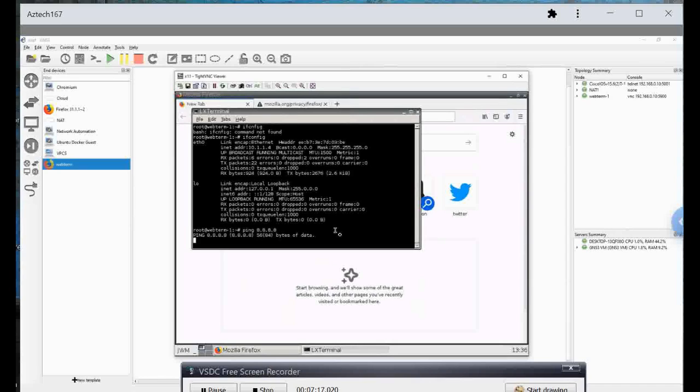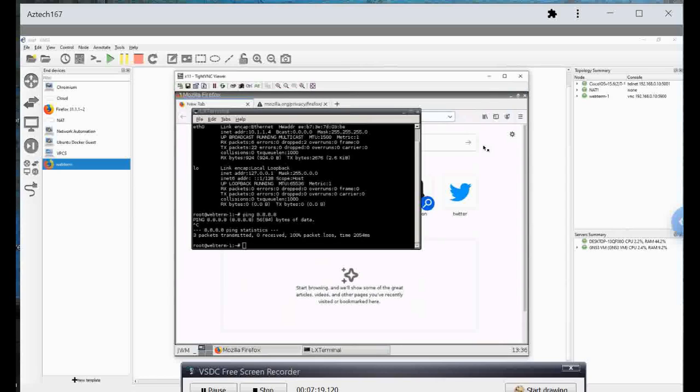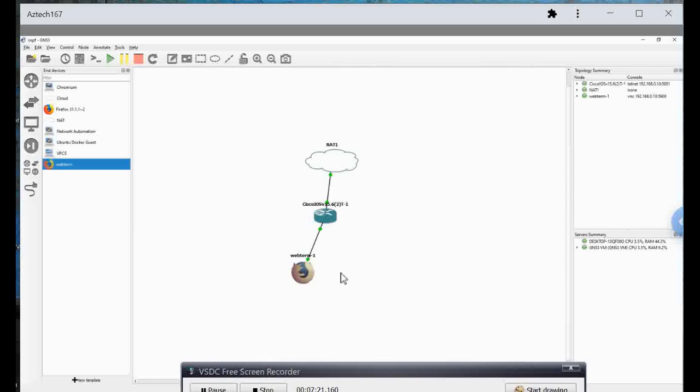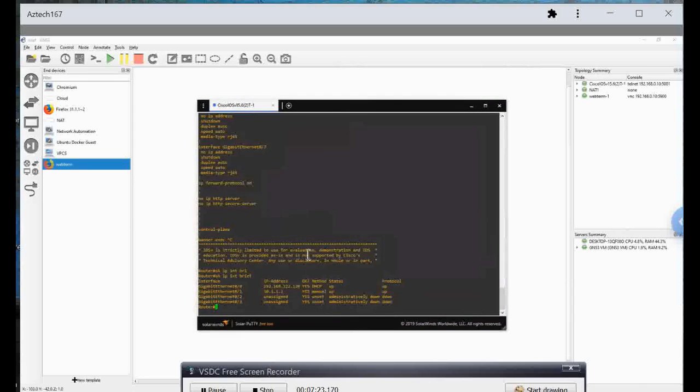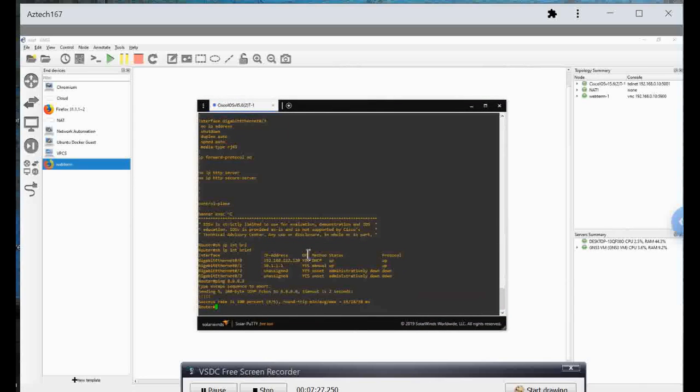It's not working. Why? I'll tell you why. Let's ping the internet from here. It's working. The reason is you have to configure the NAT for the internal IP address.